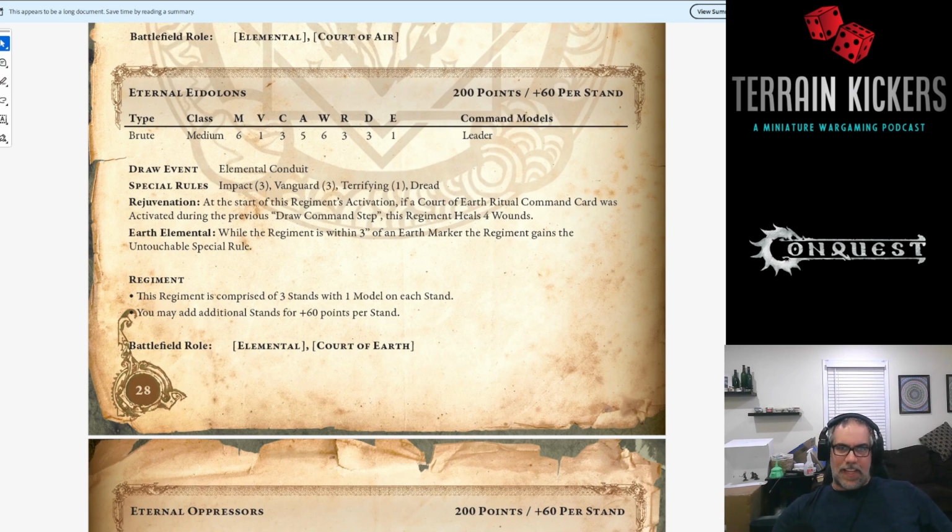200 points, 60 points to stand. Move 6, volley 1, clash 3. They're 5 attacks on 6 wounds, so hardy. 3/3/1 for resolve, defense and evade. They of course are elemental conduits. They're impact 3. Vanguard 3, so they can get up there pretty good. They're terrifying, which is nice. And they have dread base, so you're not getting your inspire. So clash 3 and they don't get to inspire is very nice.